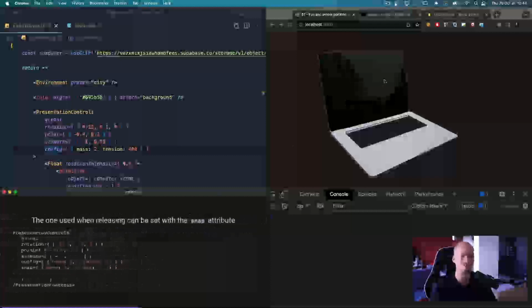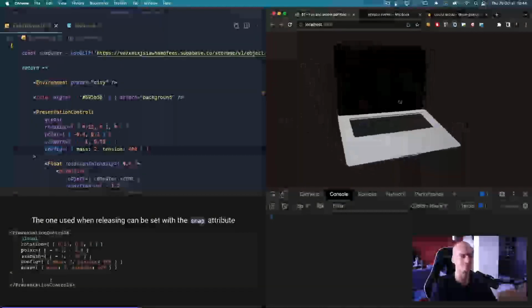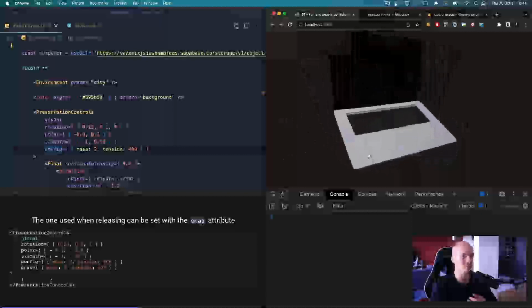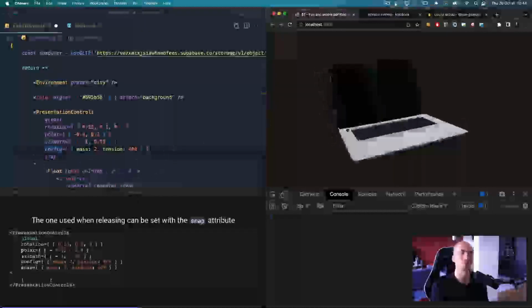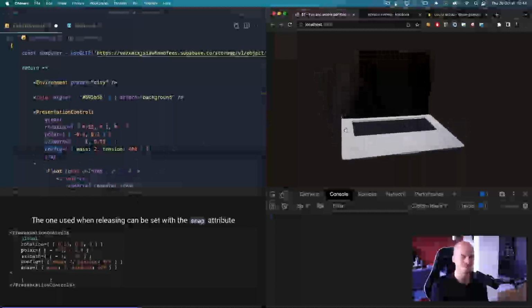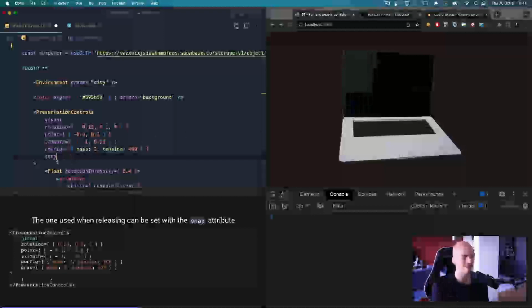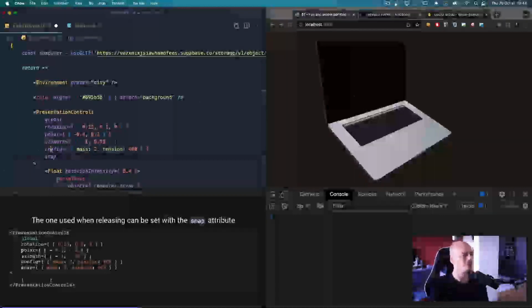Next is the snap. What I'm talking about. I told you right before that the config is for when we drag and drop the laptop. Okay, like this. There is no other animation, right? Well, actually, you can add another animation. If you add a snap attribute, when you release the mouse or the trackpad or whatever, the object will go back to the initial position. And it's that animation I'm talking about. When you release it, it will go back to the initial position, and you can have a different configuration. That's exactly what we're going to do.